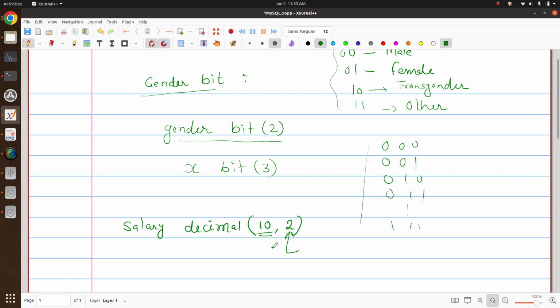So your numbers can have a maximum of 10 digits in total, including these two. That means here you will have the decimal point. After the decimal point, your number can have 2 digits. This is the fractional part, which is at most 2 digits, and sometimes we call it the mantissa. And before the decimal point you can have 8 digits, the integer part. In this way you can find out the size of the number.